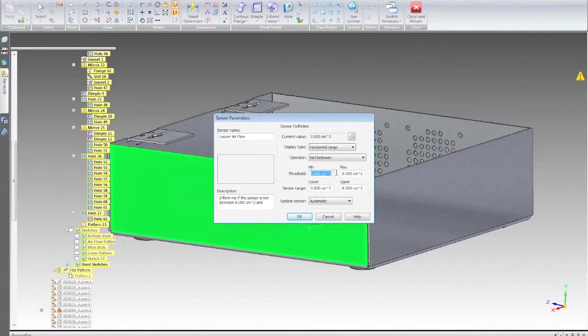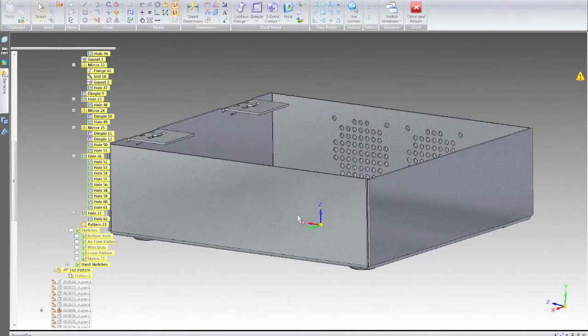And on this sensor, what we want to do is select the not between operation. And we'll set our thresholds at 10 to 30 and our range from 0 to 40, and I have it automatically tell us. So that means our airflow is going to have to fall within this range. So I select that, and my sensor's in place.